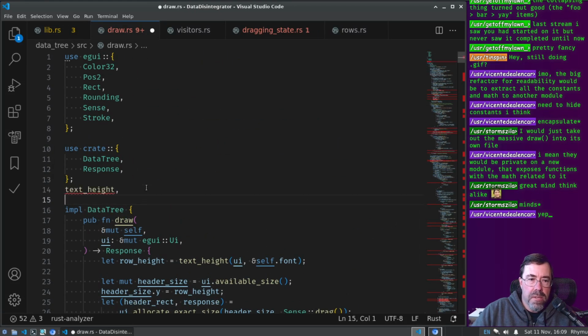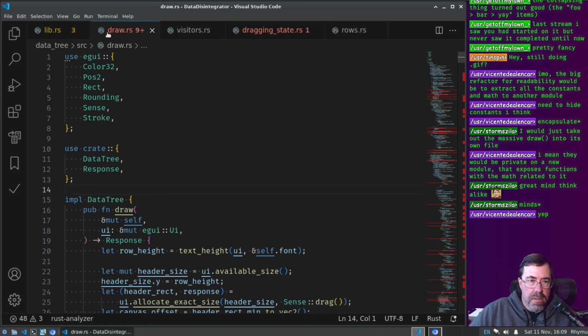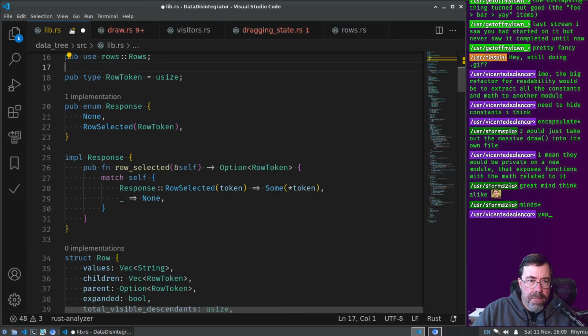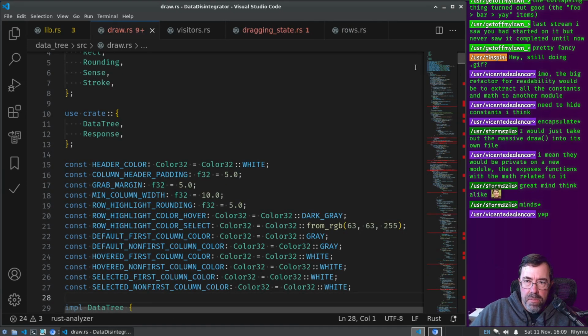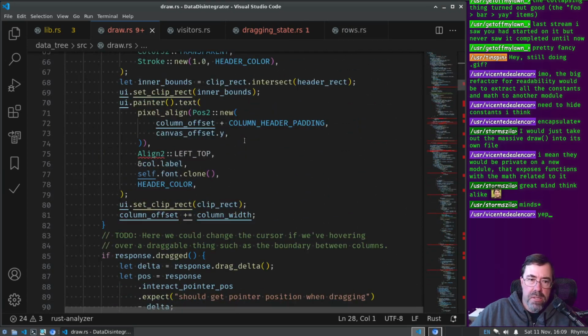Part of me, though, thinks that it's nice to put them at the top level because they're easy to find, but if they're drawing specific, I guess they should go there, right?